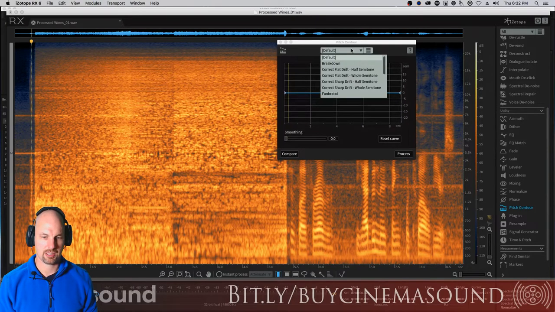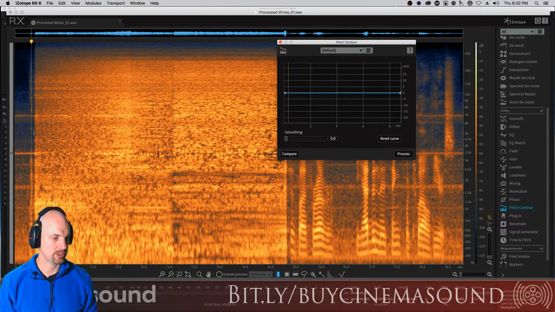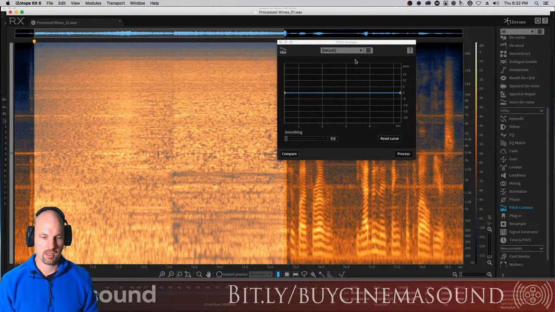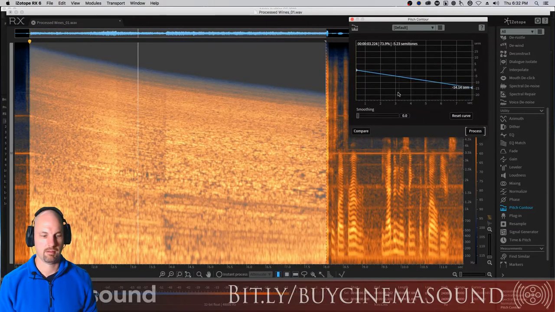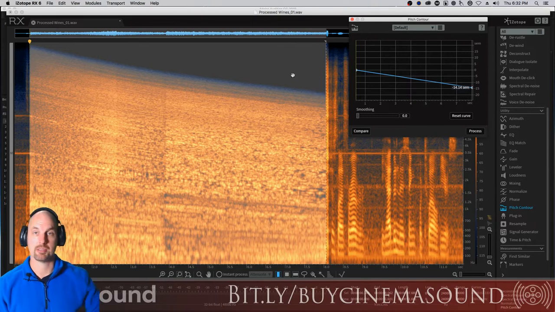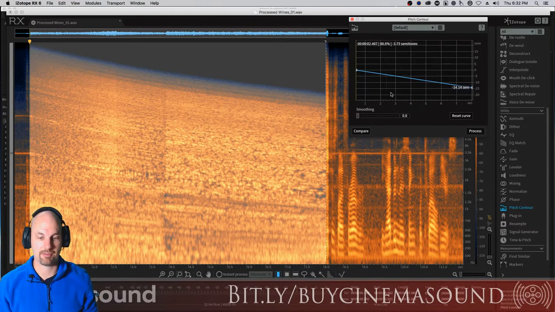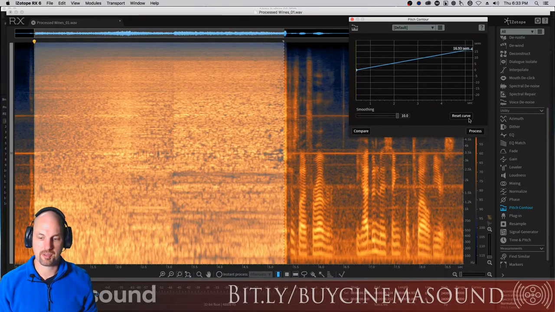Let's make our selection here. This is from beginning to end in terms of seconds. So if I drag this down, it's a pitch down. And it's not a very complicated pitch down. You can see the big black that happens here. It's just ramping it down. And you can do the same thing. Obviously, we can turn on smoothing to make it really nice. You can go up the same.